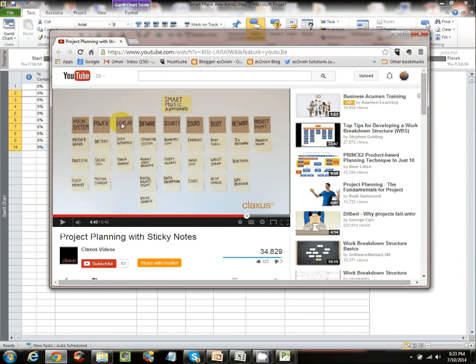The brown stickies here: main system, power, display, software, etc. For each summary level task, there are smaller deliverables that belong to that. So for main system, what they're saying is they need to build a motherboard, build a processor, build flash memory, and you go down the page here. So what we're going to do is create a project plan using this.